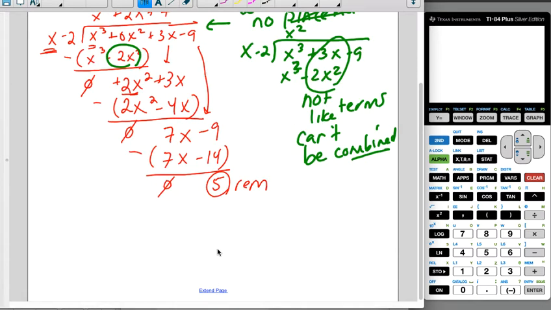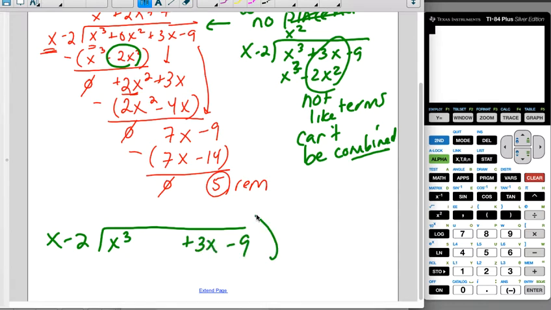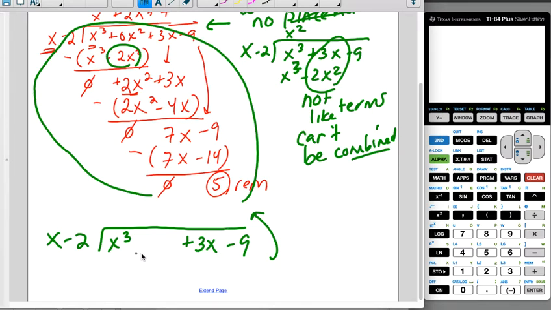So one way that other people will sometimes do it is instead of writing a 0 there, they'll just intentionally leave a space. So there's the x cubed, they leave a space for the x squared plus 3x minus 9, and that'll get you the same answer as this. That'll work the same way that this did. The idea is you have to recognize that you want your terms to line up, and that without that placeholder, they won't line up. So that placeholder can be a 0x squared, it could be an empty spot, so that when you write your next line here, you have the x cubed minus the 2x squared, but the 2x squared has to line up here, it can't line up here.